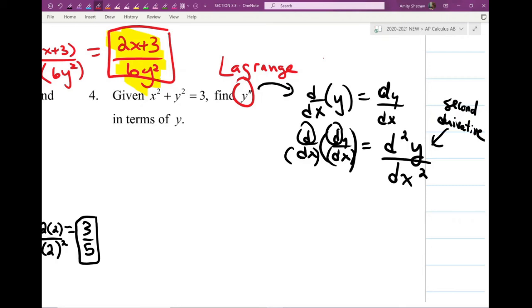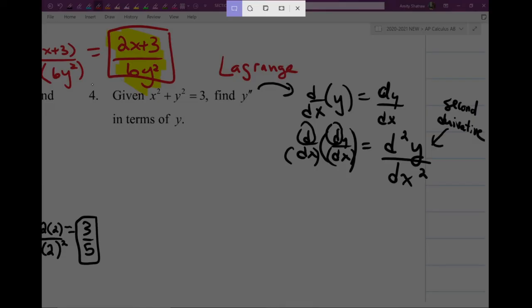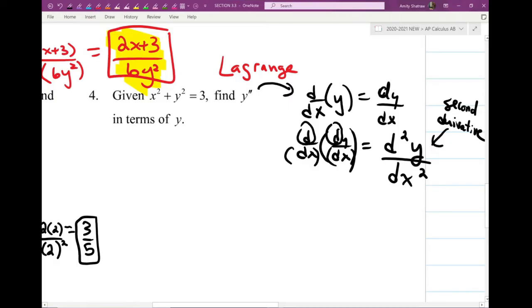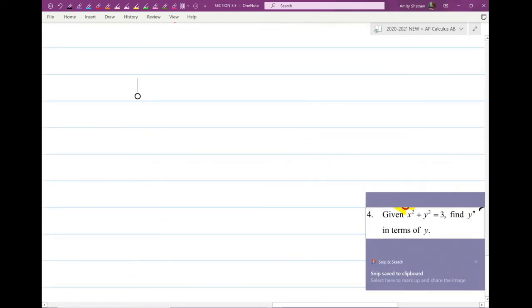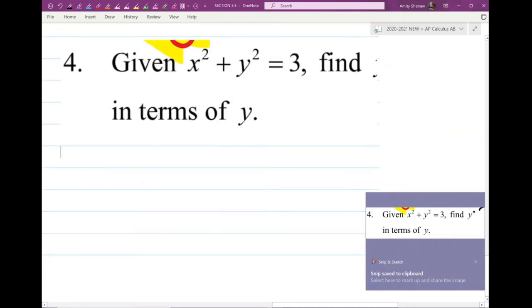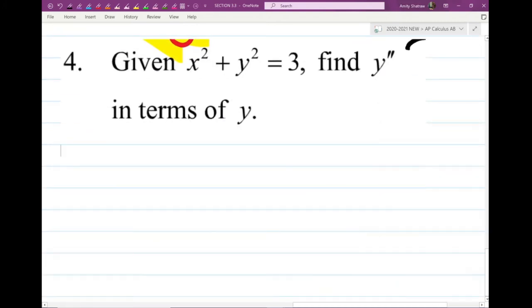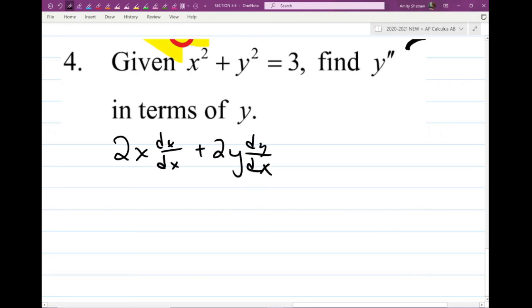Okay, so when I go ahead and work out this problem, I clearly am going to need a little extra space. So here I'm going to give myself some room and attempt to work this problem out with my Leibniz notation. So finding the derivative of x squared plus y squared equals 3, I will say that I have a 2x dx dx. I have a 2y dy dx. You see how it just feels natural? And then the derivative of 3 is 0. I cross that out. Again, it feels really natural.